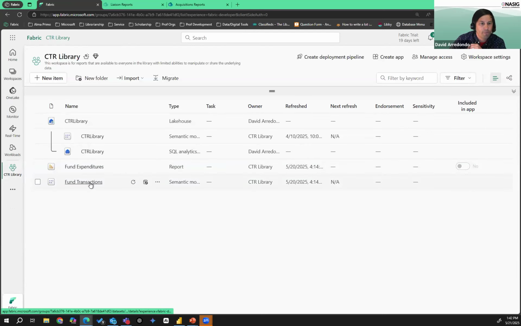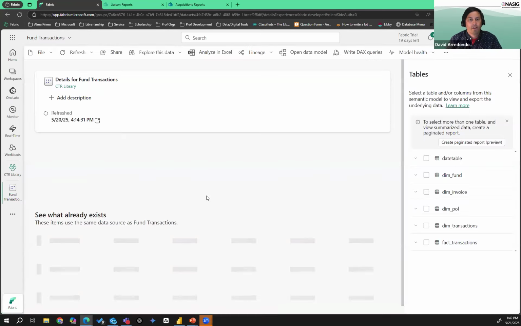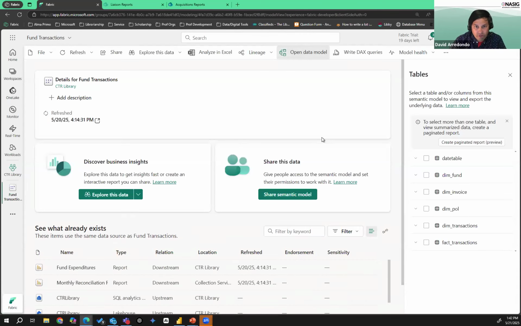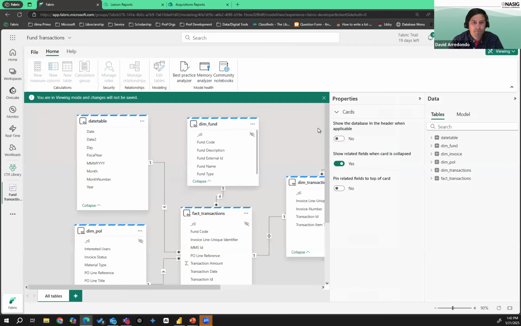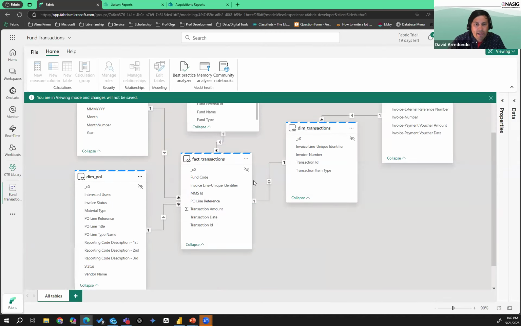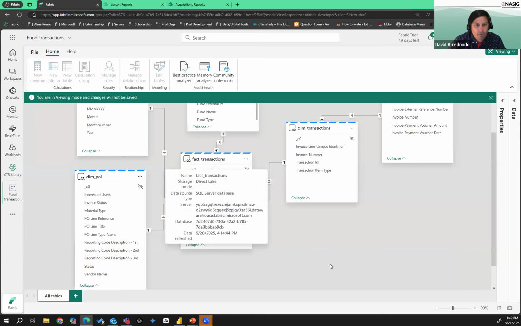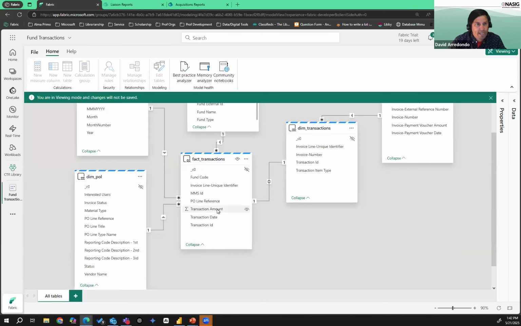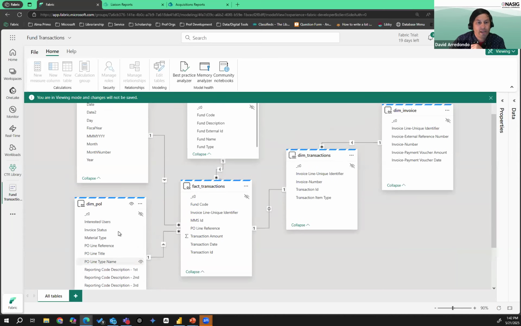And so I'm going to pop open my data model here so you can see what this looks like. And so this is what a data model looks like. In my case, I have a central fact table where my transaction amount is the data that I care about. It's the measurable. And I want to understand it in terms of fields that are in my PO line, for instance, any of my reporting codes or a PO line type.